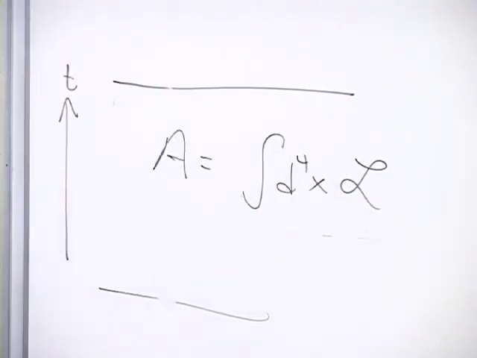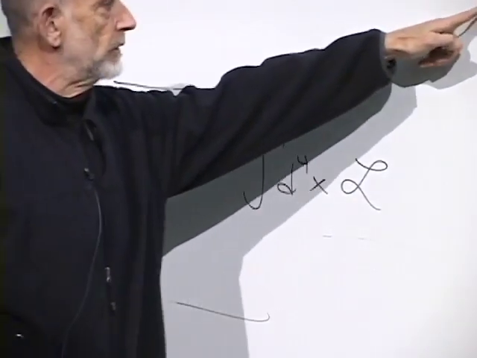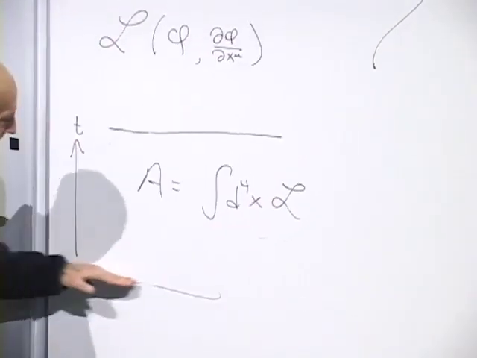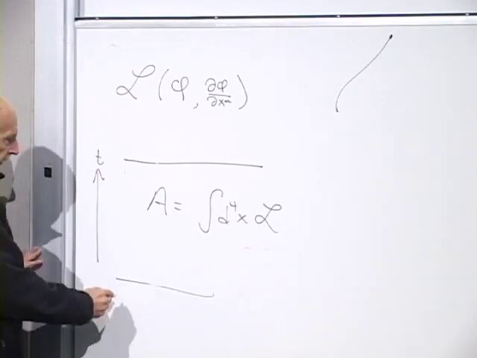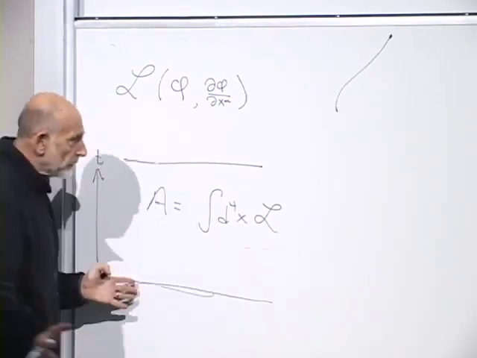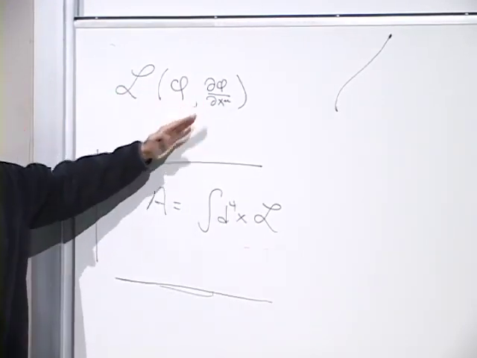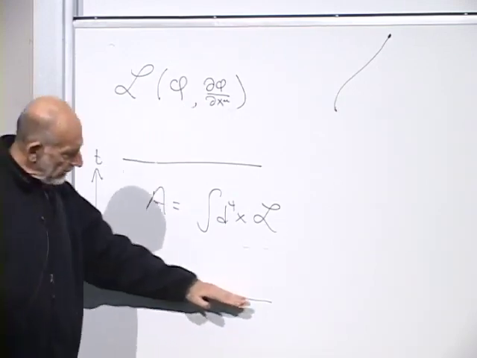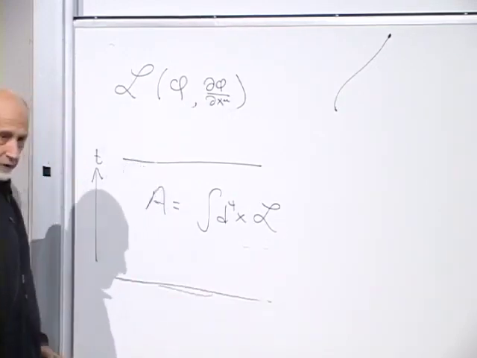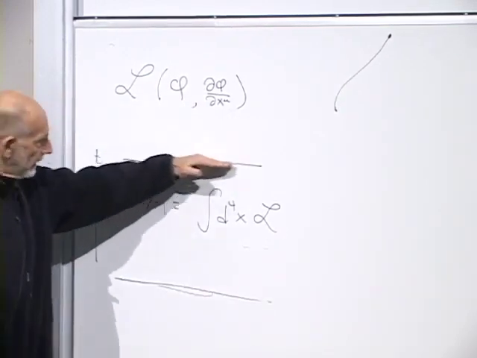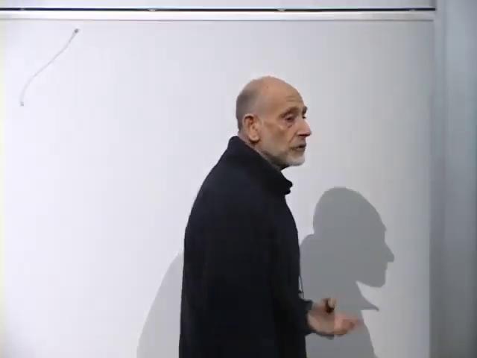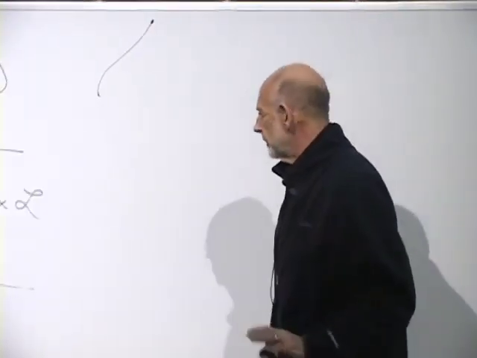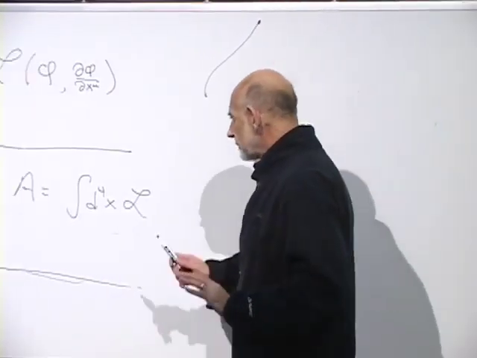Now what's the analog of a starting point for the particle? A value of the field on the initial surface here. Given not just one field, but all the fields in the problem, prescribing the values of the fields on the initial surface here, and prescribing the values of the fields on the final surface, you can ask, is there a solution of the equations of, let me go back a step, forget that.